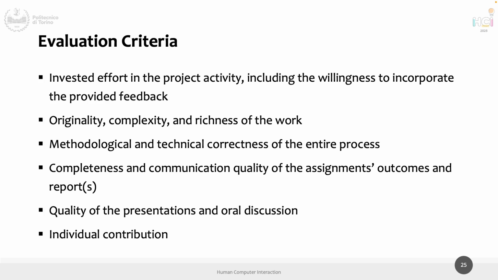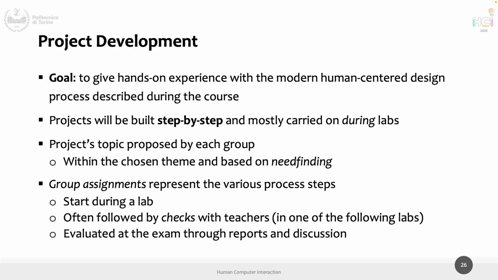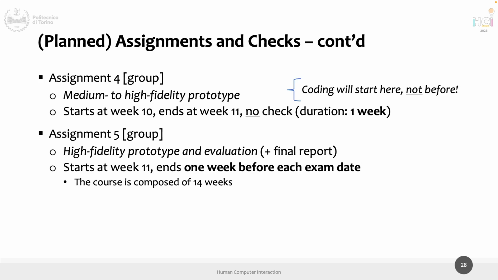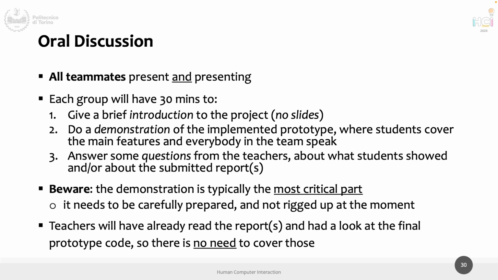Well, these are the evaluation criteria you already saw at the beginning. So these are the planned assignments and checks. We already did this. Just a recap on the oral discussion. So in the oral discussion, the first time the team decides to discuss the project, all the team must be present and presenting, which means if you are 4, the 4 of you should speak during the presentation. So split the presentation of the demo in whatever way you think is suitable for you.